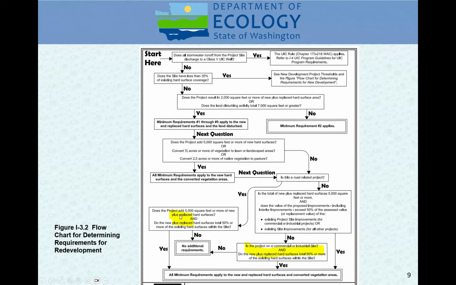So now if you've got a roadway, it used to be that if you pulled up the existing paving down to base course and put that same paving back in, that's replaced hard surface. And if you had a 30-foot wide roadway and added a new 7-foot wide lane, you weren't adding 50% or more of new hard surface. Now you're adding more than 50% of new plus replaced, so that project does get covered for replaced hard surface. We're trying to get more replaced hard surface into the values.